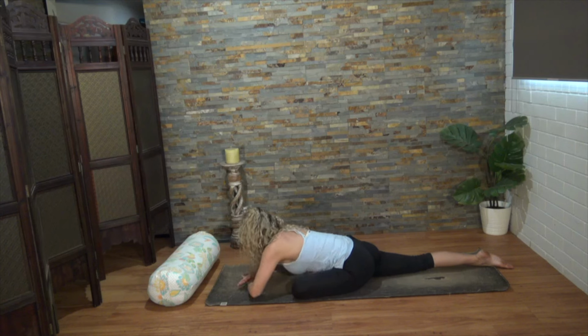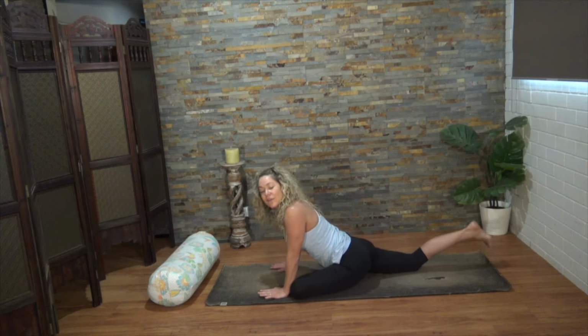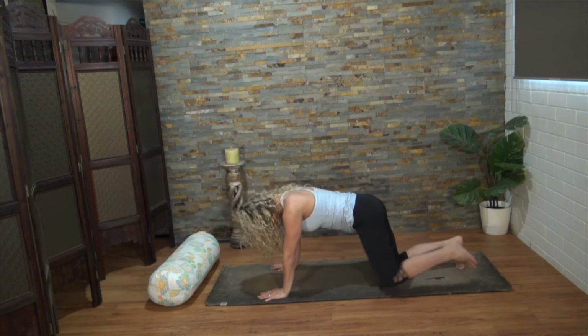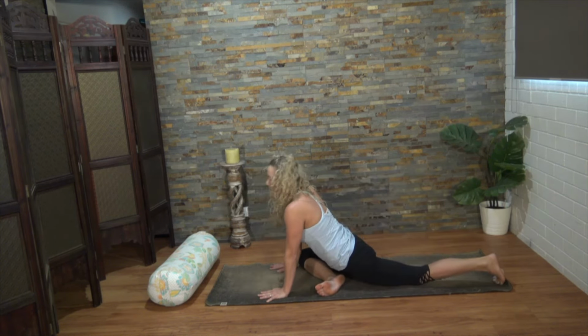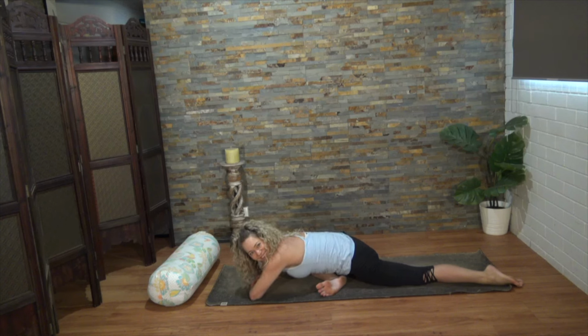If you are in a seated pigeon, follow your next inhalation out of the pose. If you are reclined, you can stay reclined and just change sides. Yogis who are seated might like a brief counter stretch through the back of that left knee. Whenever you're ready to move on, taking the right knee to the right wrist, folding forward, or if you're reclined, taking the right ankle to the left knee.